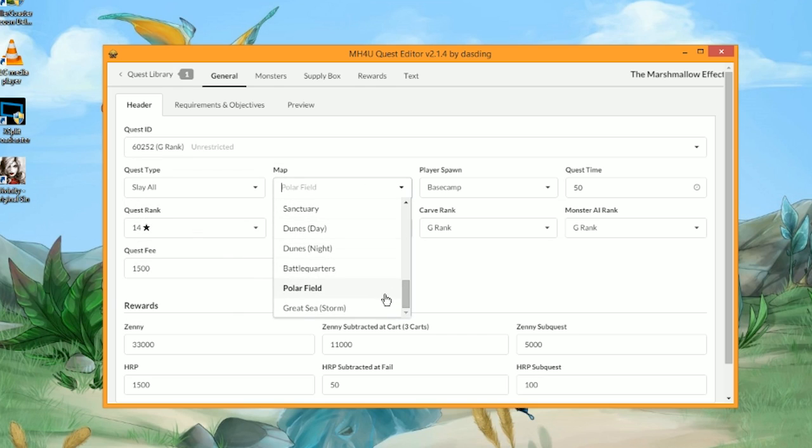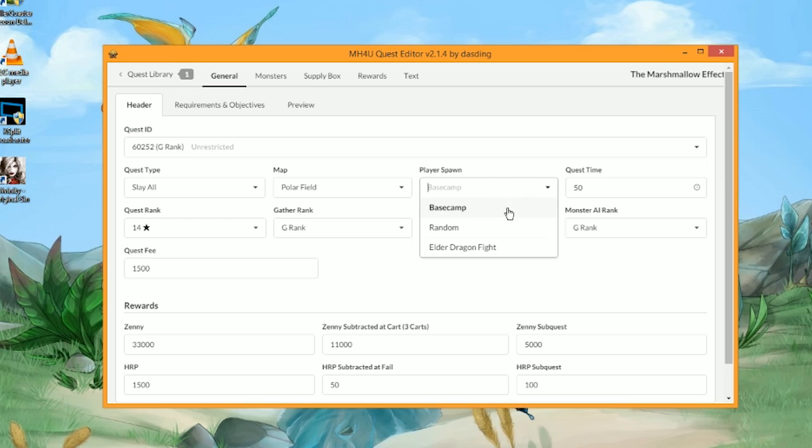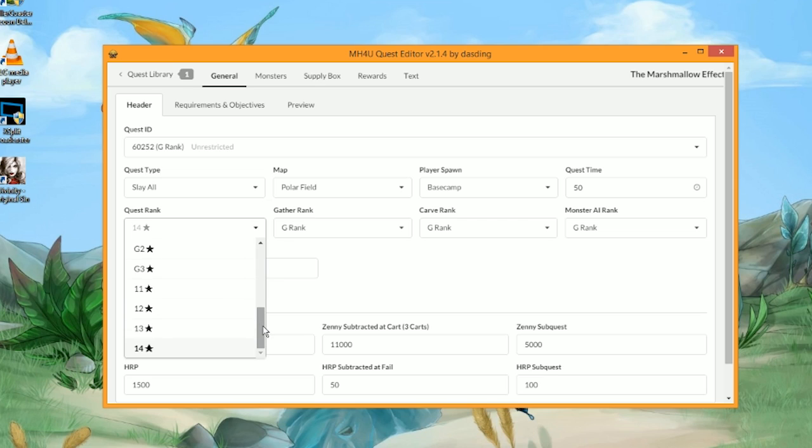The map, I have the Polar Field because it seems most appropriate for what we're going to be fighting, but you can pick between all the maps. I'm going to have the player spawn at the base camp. Quest time, 50 minutes. You can change that to whatever you want. Quest rank is simply, I guess, like the difficulty of the quest, but it doesn't really have any effect on anything. It just is kind of one of the things that shows up in the quest select screen. So I just went ahead and I put that at 14 stars just because it sounds fun.